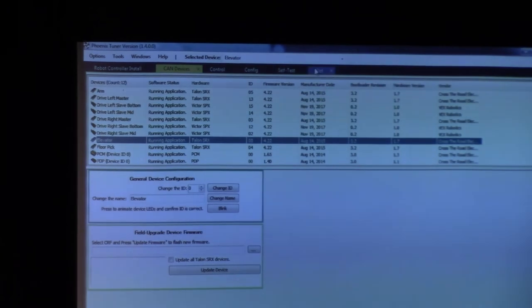So if it's not acting right or not moving, you can come over and do a self-test and get the current state of that motor. Those are the tools that we mostly use. And that's in this tab here that you should all be well aware of. In the plot tab, once you start getting in there, you can enable these target position plots.